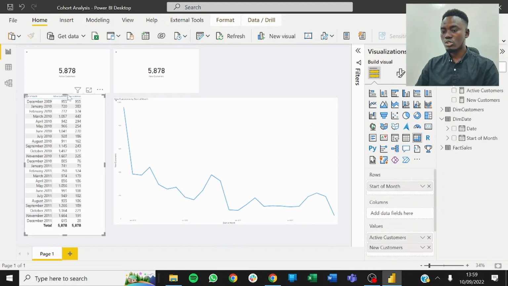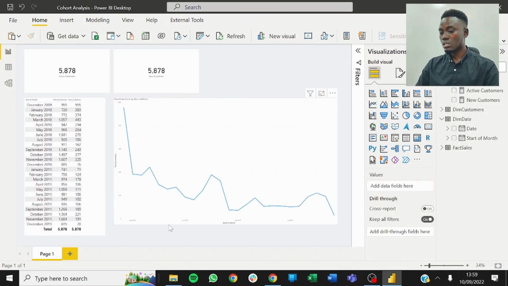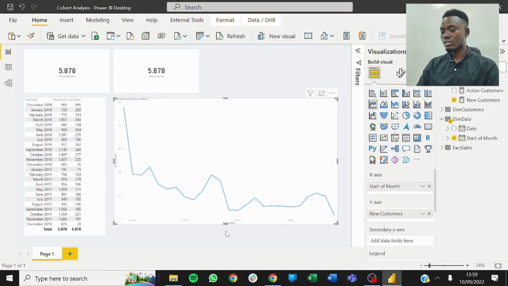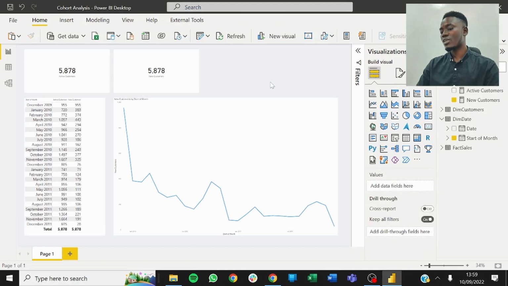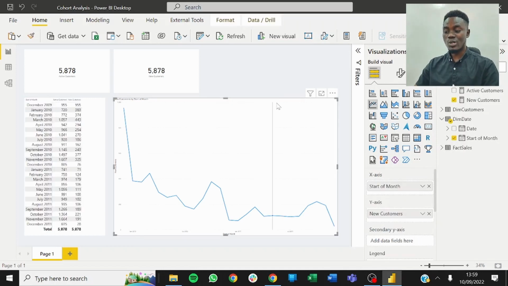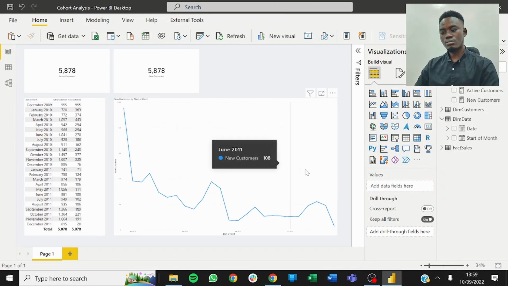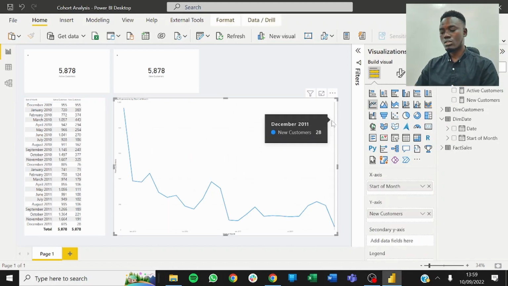You may want to speak to your marketing team to see why you're not acquiring new customers. And if you have a campaign going on, you want to know why the campaign is not effective. The number of new customers is still reducing. You get that? So that's just this, but the focus is not on doing this analysis. But it's really good to have something like this. Really, you have active customers, new customers. Then now you have the trend for new customers.